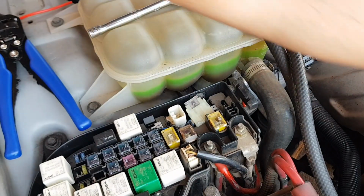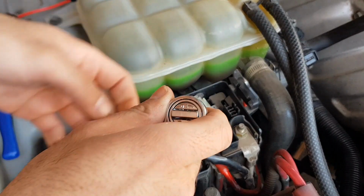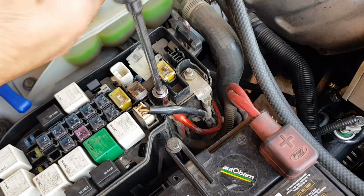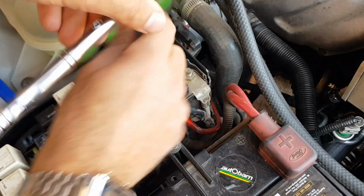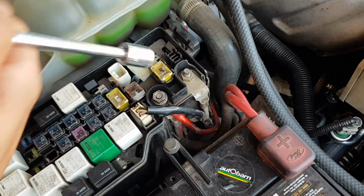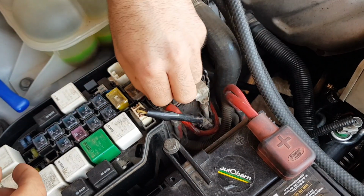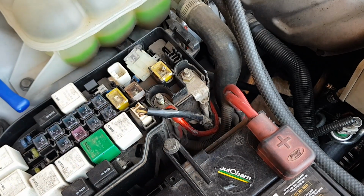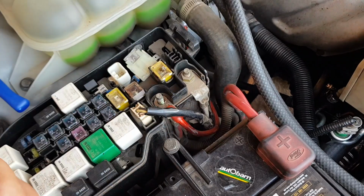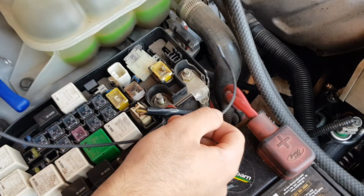Next, I remove the cover, and it's a 13 millimeter nut that gives us access to the connection to the positive. Now at this stage, once you remove this nut here, guys, don't go clamping down your positive wire that we just crimped onto that ring terminal, as you don't want your wire to go through and actually short on anything. So for now, I just remove this nut, ready for a future stage when I'm ready to clamp it down. With that nut removed, this is where our ring terminal will bolt down, and then we can tuck our wires out of sight and around the fuse box itself.